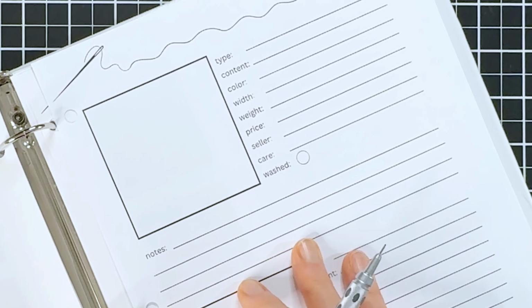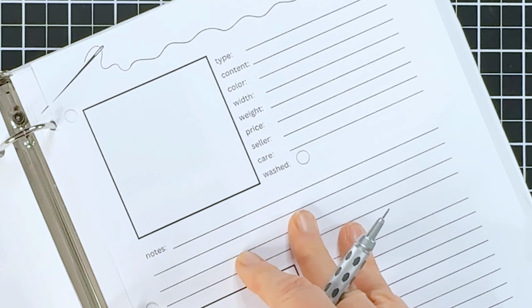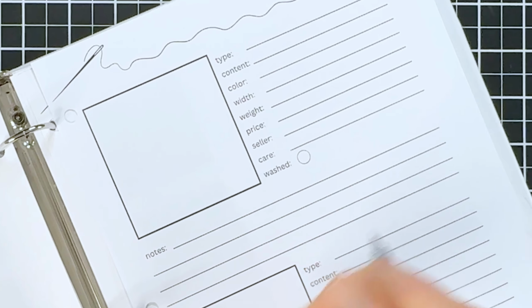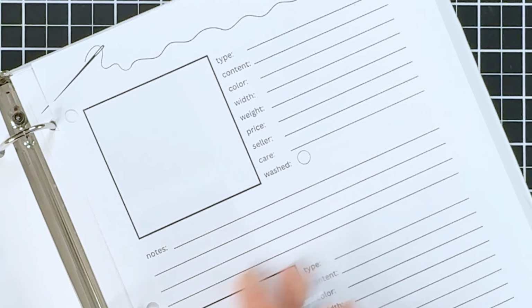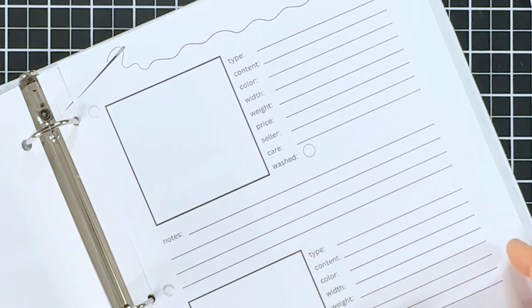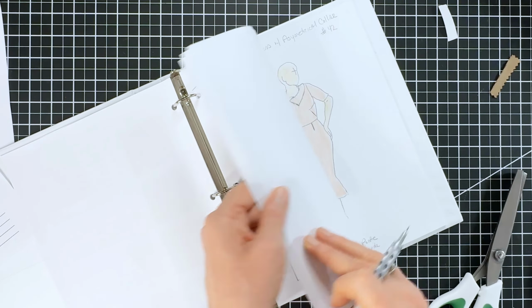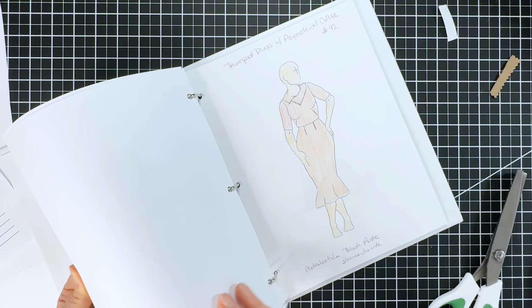Afterwards, it would be interesting to write what you thought about the fabric, like was it too stiff or was it uncomfortable to wear? Did it not have enough stretch? Those kinds of things. So if you want to put notes there, that's great. What I do instead though is at the back of my book, I put in my sketches.